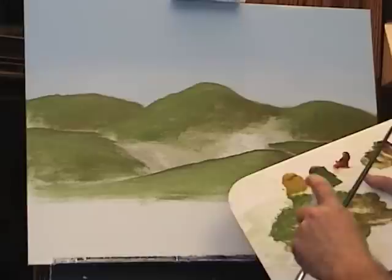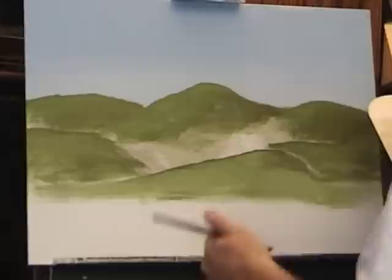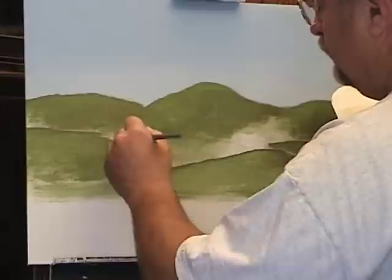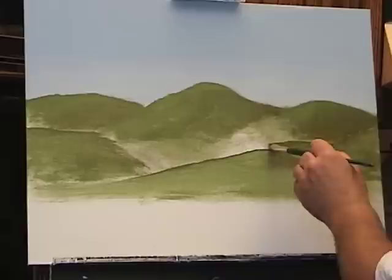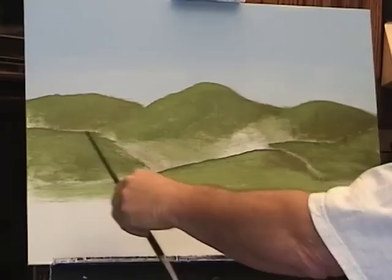And I'm adding a little bit of water to this, so that I could make it just a little bit wetter, so it will just spread on this a little bit easier. And I have a hair here, which I want to take out. It's from the brush. And we'll just come back over that, and we'll repair that right now. I'm not too worried about this area where my brush is right now, because this is going to have trees in it, as there's going to be trees along this line here and along this line here. Everywhere along here on these lines, and somewhere in other areas too, there will be trees.